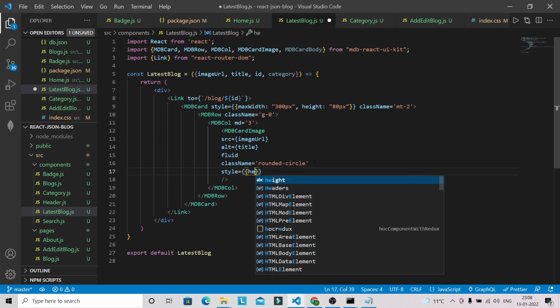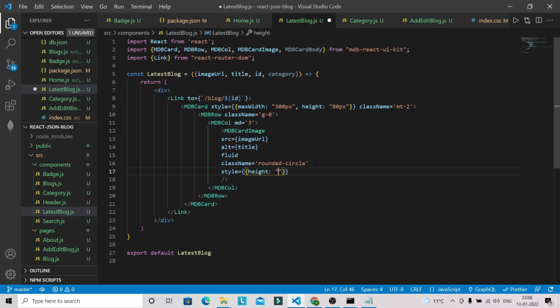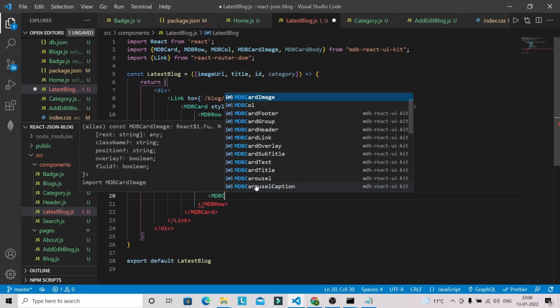So let's keep the height 80 pixel only. Okay, and after this MDB column, we are going to have one more MDB column.